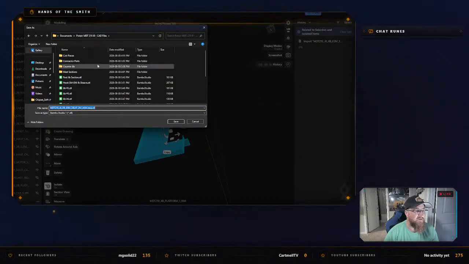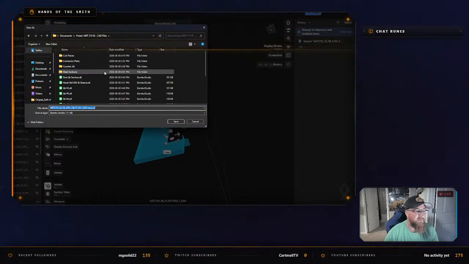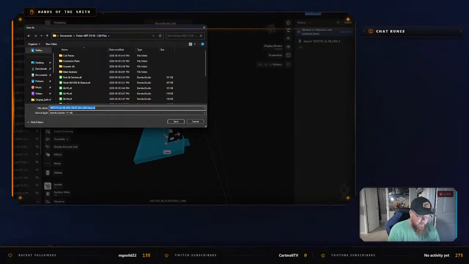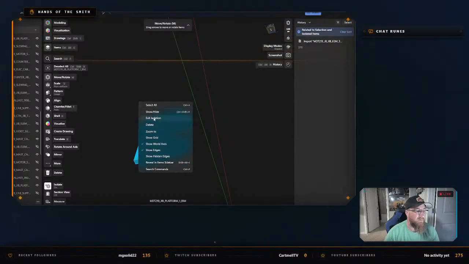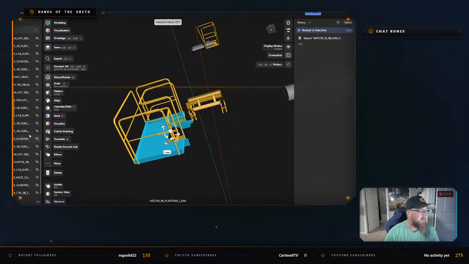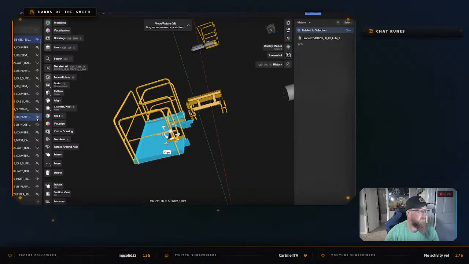I think I want this to be in cab pieces. This is going to be first jib catwalk above cab. Here's copy name. It's isolation again.